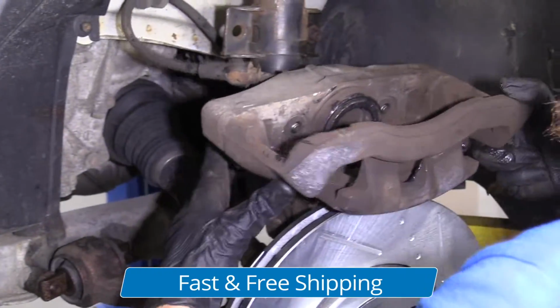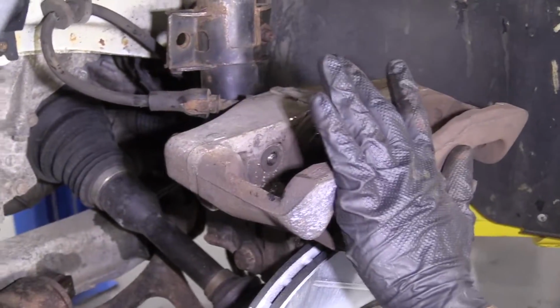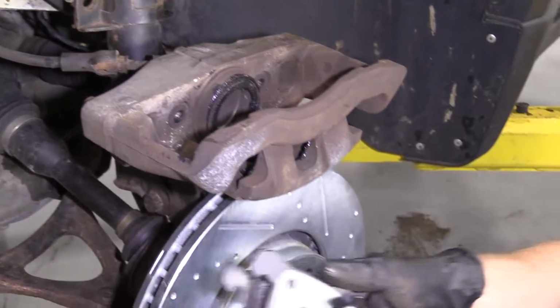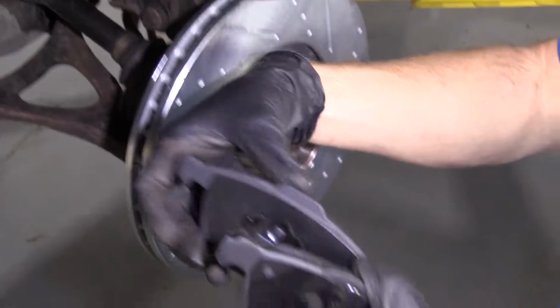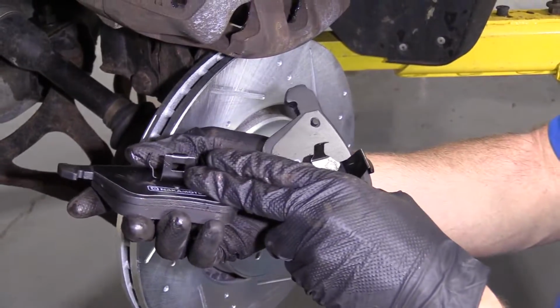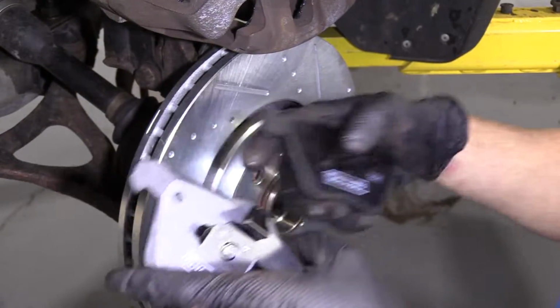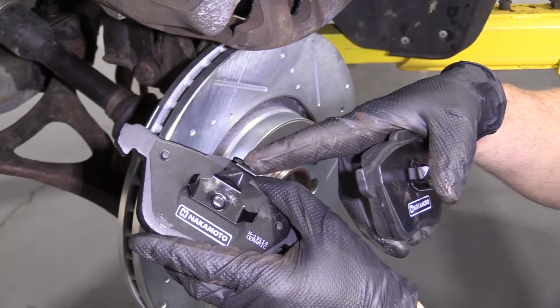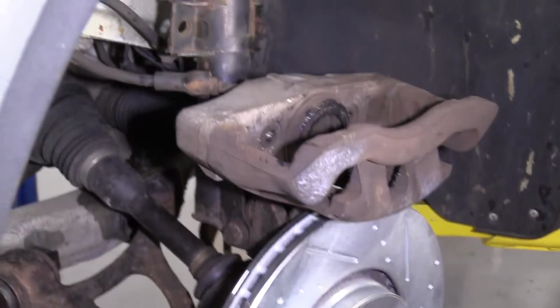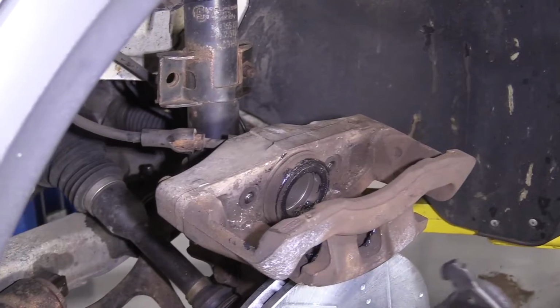Now, I'm gonna grab our pads. Leave that there. Here's our pads. Remember we have the outer pad, which has the little slot. And then we have the rear, or the inner pad I should say, which has the area that presses into the piston. So I'll start with the inner pad.